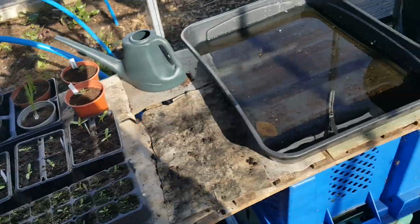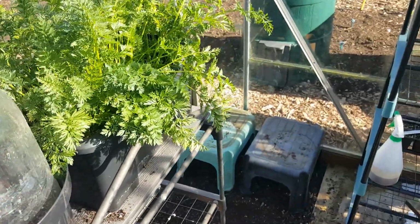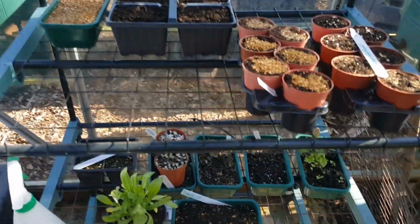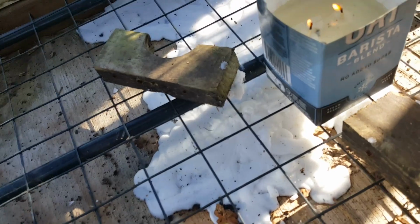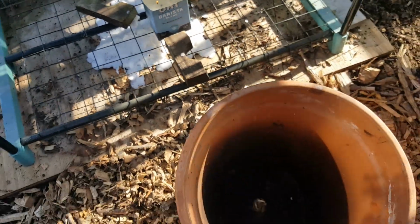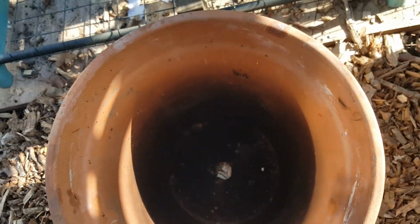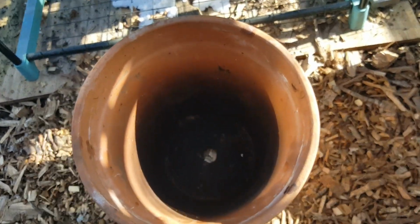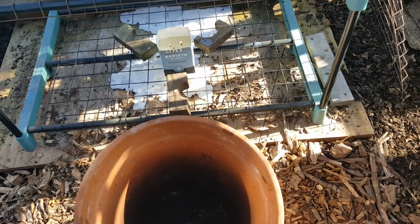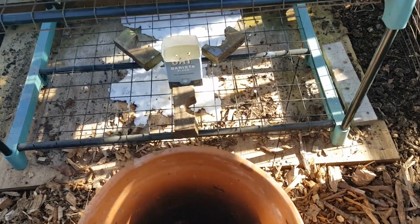Even though we're having nice days, we're still having cold nights, so I'm making sure that my homemade candle heater goes over the top of it. The candle heater keeps any possibility of a frost out of this greenhouse.